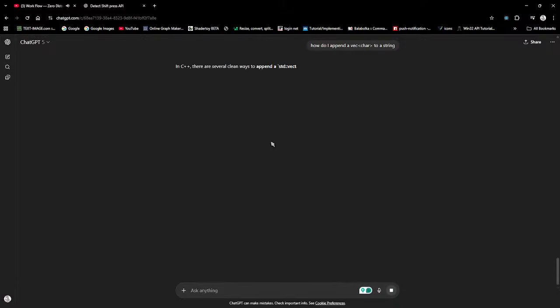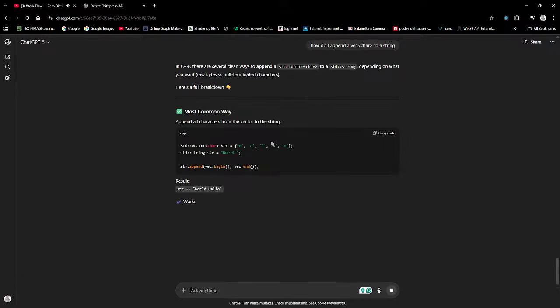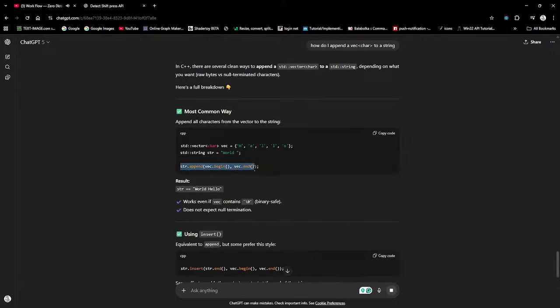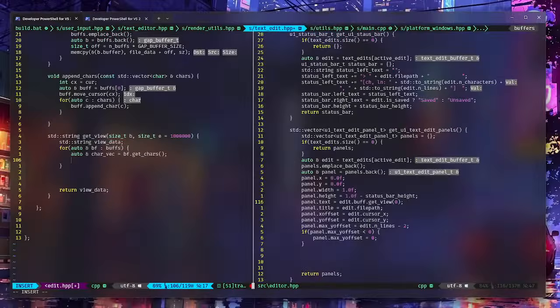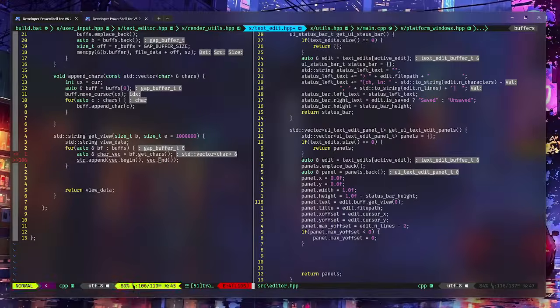Right. And I think it's smart enough to understand that. Yeah, exactly. This is what we want. So what this essentially is doing is taking the two iterators in the vector. Okay, now this str is view data, right?